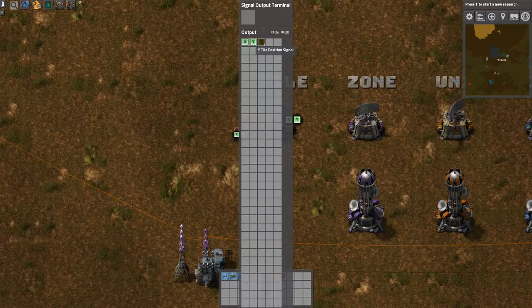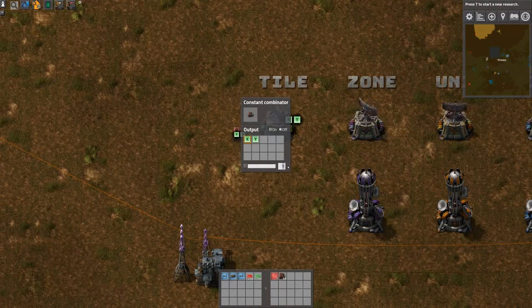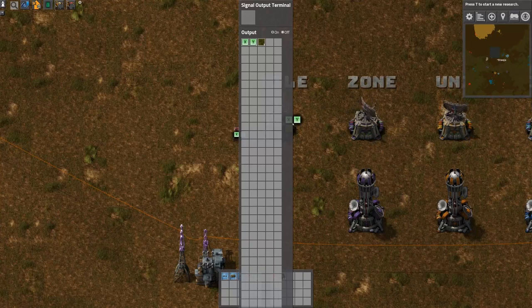It will scan X1, Y0, and that's fine. But if you send both of them to 0, nothing. So if one of the signals is 0, then it will assume that if you're not sending one signal, the other signal you want to send is a 0.